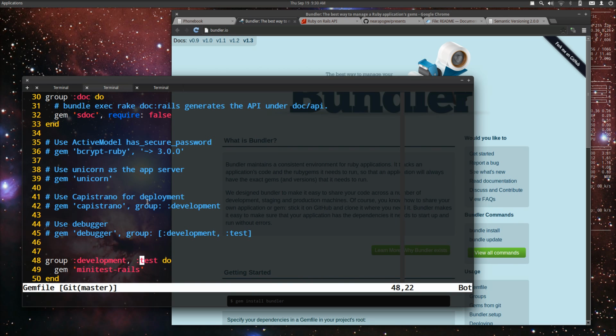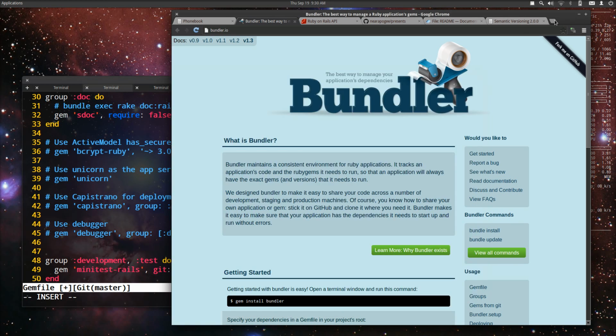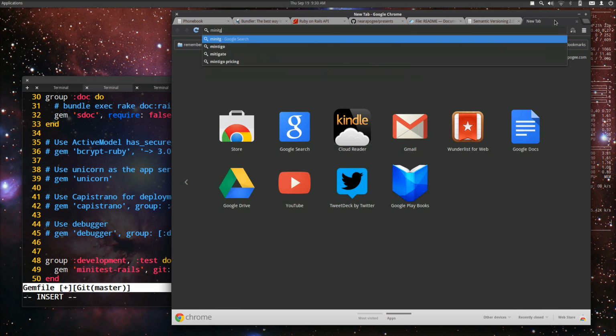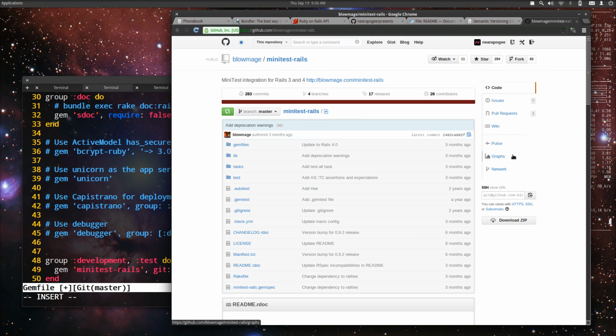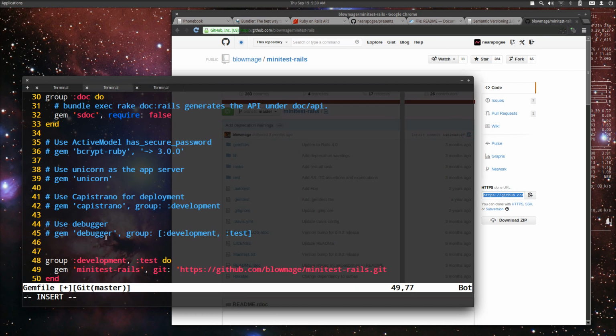We've talked about groups. The other option that you can do is you can also specify. So if we do minitest-rails, and we go to his site here, we can pass that in there.